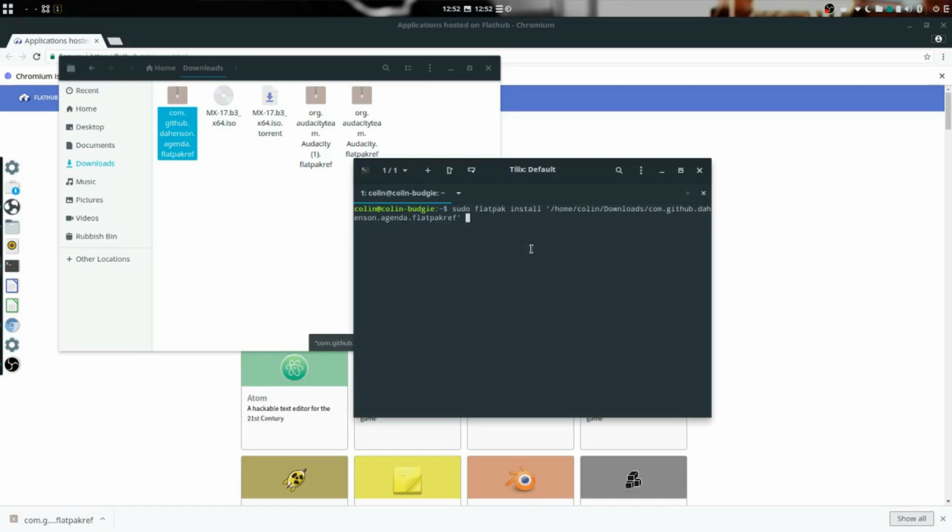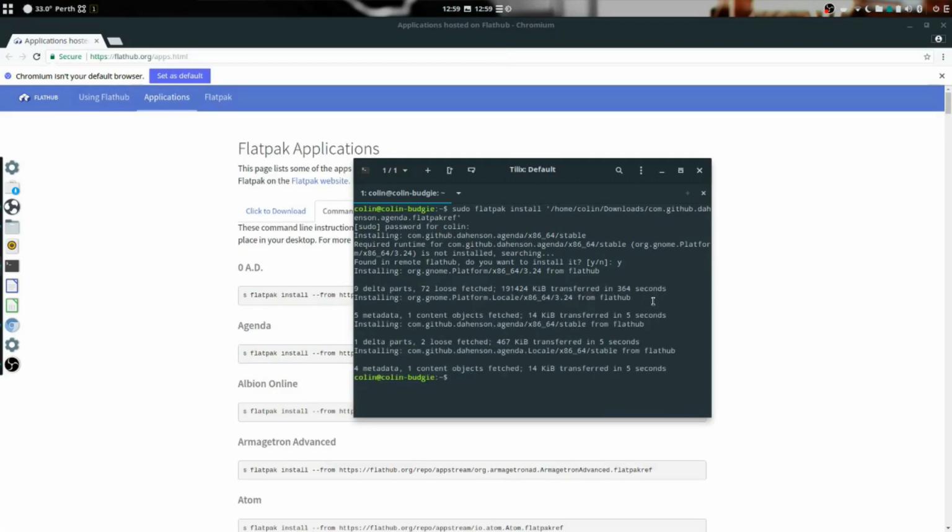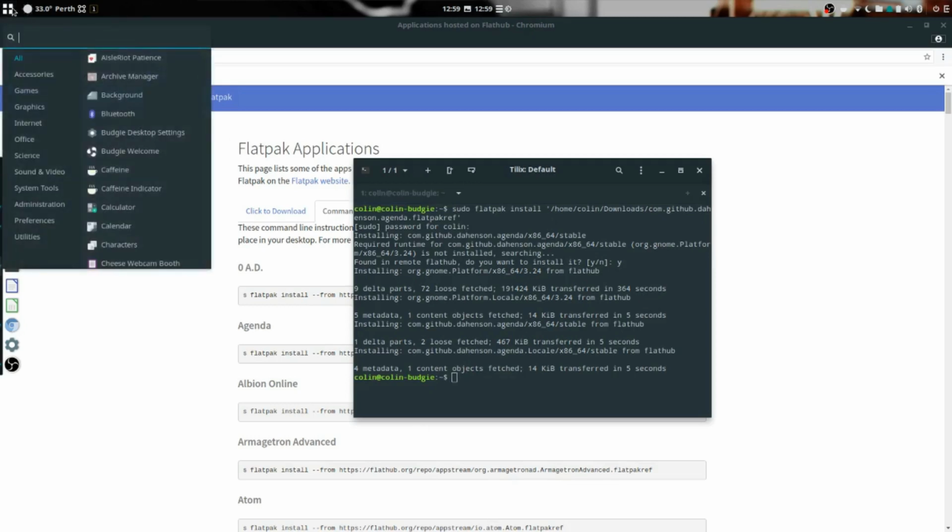So all you need to do is sudo flatpak install, put in your password, and we'll see what happens. I haven't tried this yet, so it's asking me to confirm. So we'll see what happens with that. Okay, so that appears to be complete. So we'll see if the agenda is in the menu.